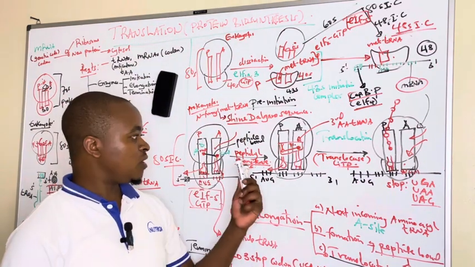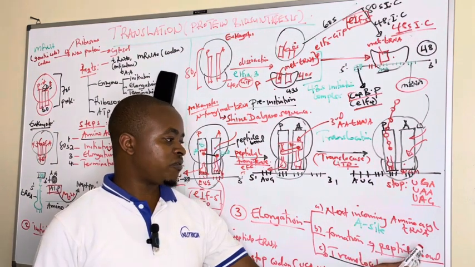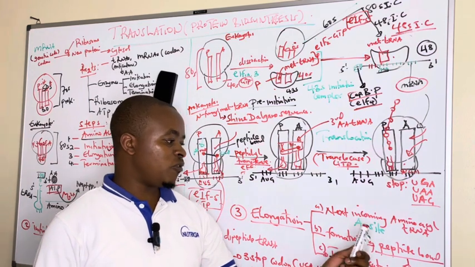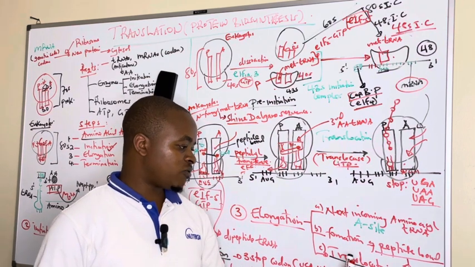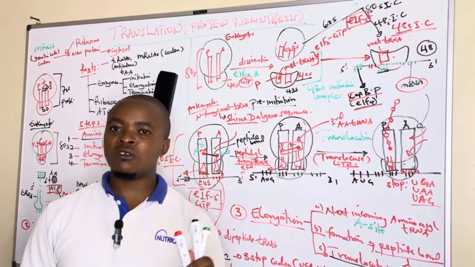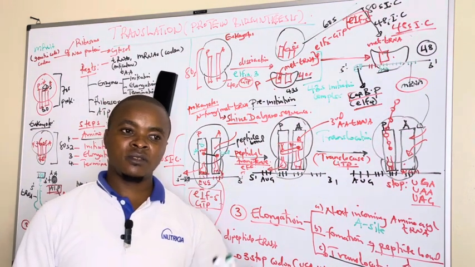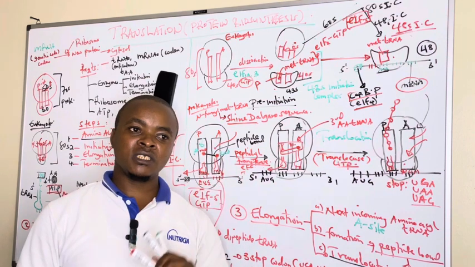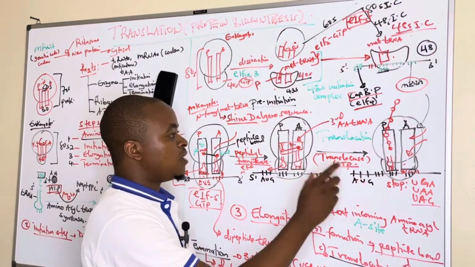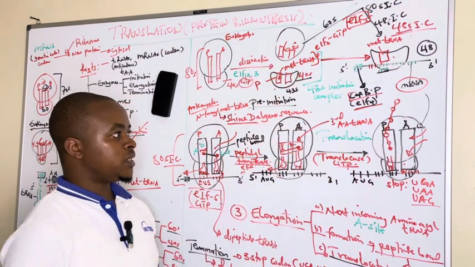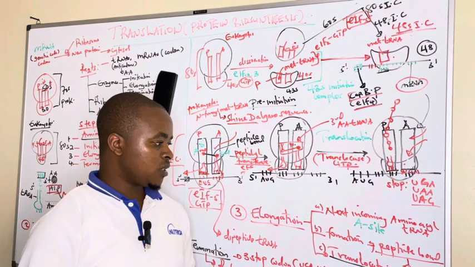Then we have ended up with elongation, whereby we have seen the incoming aminoacyl transfer RNA binding in the A site, then formation of the peptide bond by the peptidyltransferase enzyme, and translocation catalyzed by the translocase enzyme, both in the presence of GTP to provide energy, and also the presence of eukaryotic elongation factor 1 alpha, which was enabling the formation of the peptide bonds, resulting in formation of a polypeptide, which can be folded to form proteins.